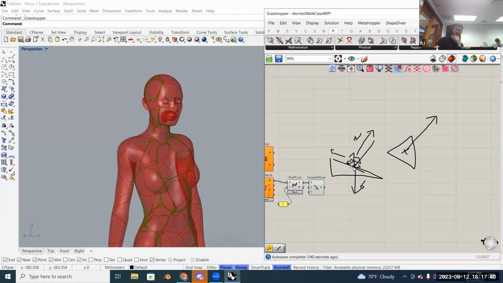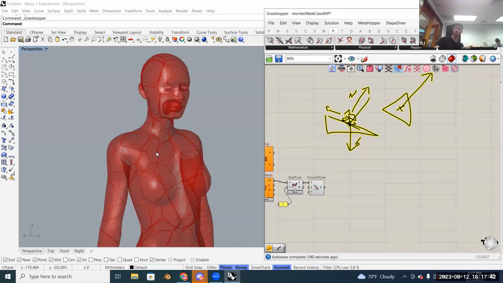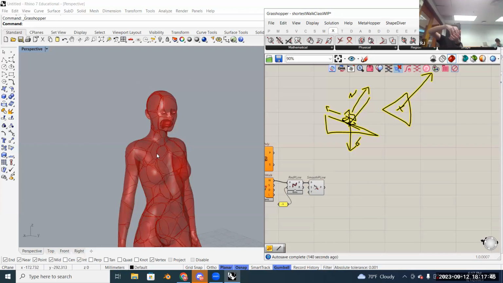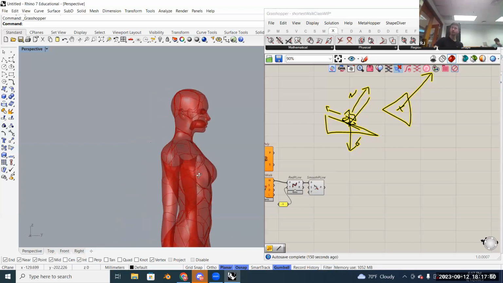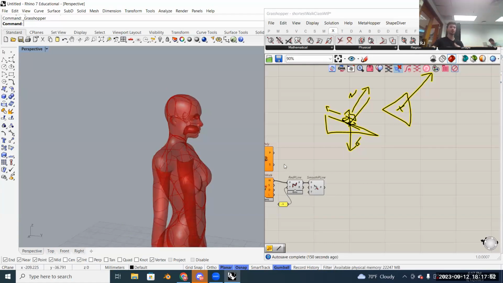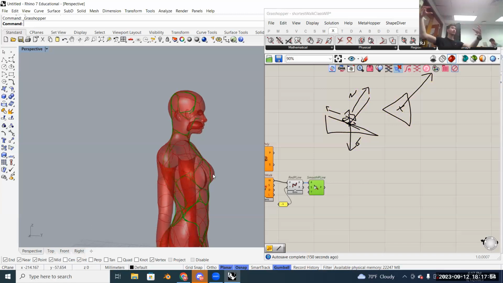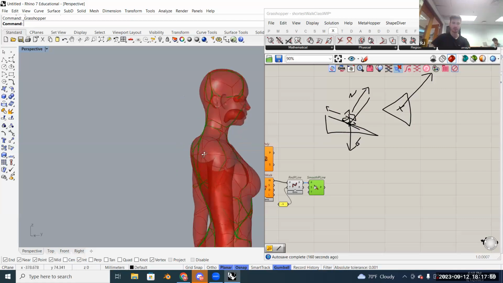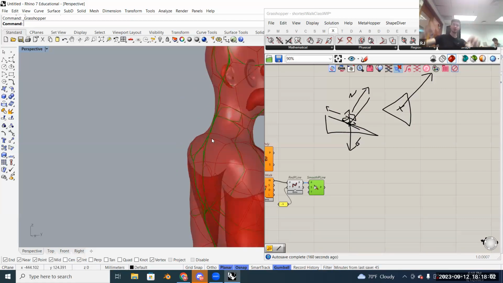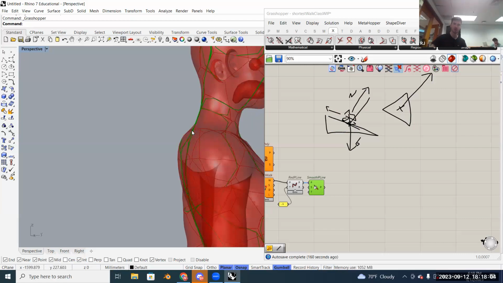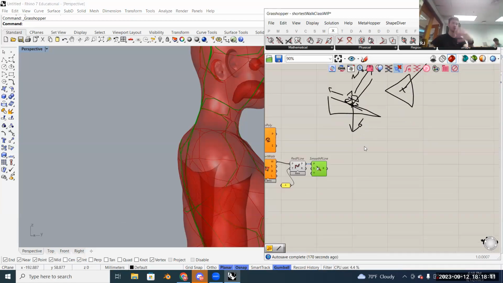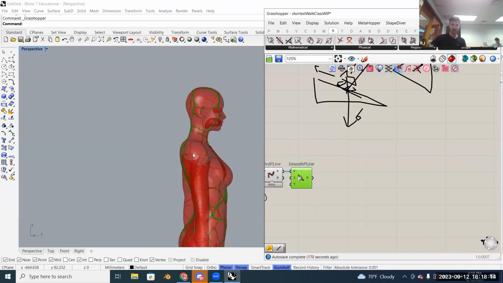So we can use that property since we have a mesh input here to move the curves off the mesh based on that normal direction. This is different than just scaling all the curves up, because you could say we could take these curves and just scale them a little bit and they would also get away from the surface. But if we were to just scale them, they would just kind of go off. How do we solve the issue of this curve has to go up off the neck and the curve lower down the back has to go down off the back? So we can use the normals as the input vector to do that.